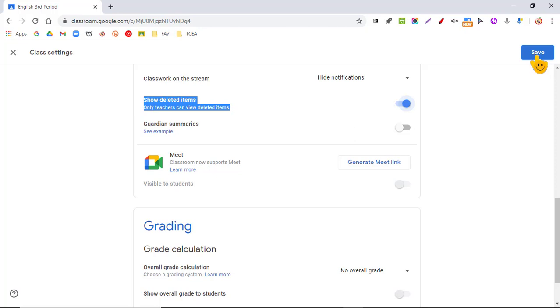I like to call it my investigation button. Don't leave this turned on all the time because it can get really confusing. Because it also shows the stuff that you have deleted. So it gets really, really confusing really quickly if you add an assignment and then you delete the assignment and it still shows up in gray just looking at you. So only turn this on when you actually need to investigate something, or if you just want to see what's going on, like the hidden underbelly of your Google Classroom, and you'll see what anybody tried to delete.